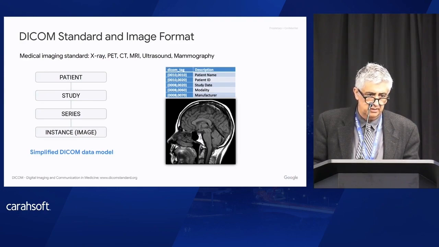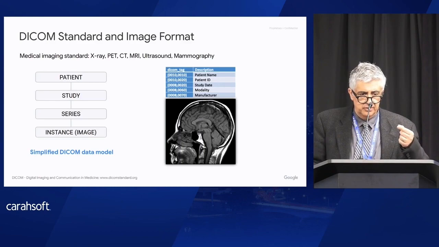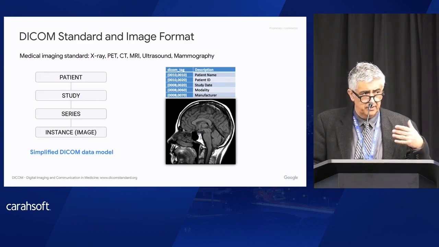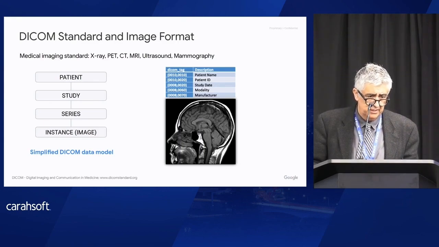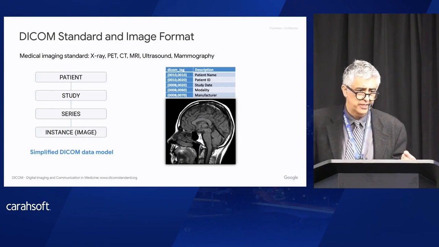There's an MRI image, and on top, just for the purpose of visualization, showing a portion of the DICOM header. So the DICOM header is essentially a matrix of tags that each has a content, like patient name, patient ID number, the study date, modality that was used, what kind of filter was used for reconstruction of the image, etc. So there are hundreds, maybe 600-700 of these tags in each file, and not all of them have PHI or patient identifiers, but a number of them have patient identifiers, and some have pseudo-identifiers.